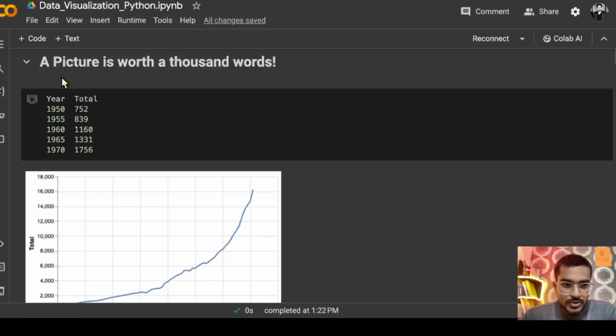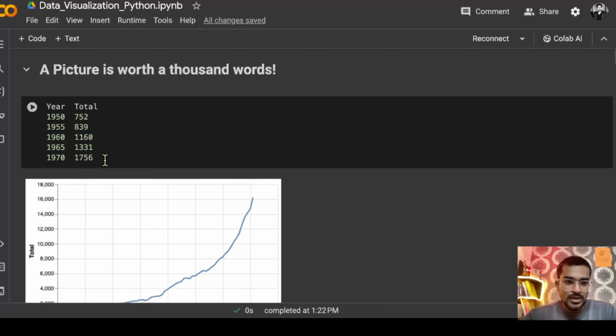Okay, cool. So you can see I have started the notebook with a sentence called "a picture is worth 1,000 words." What does it actually mean? It means that if you are explaining something to somebody in front of you, you might be using thousands of words to explain that concept. But when you use a simple picture in front of them, that picture can help them understand the concept in a more clear way, without using thousands of words.